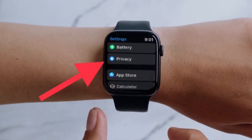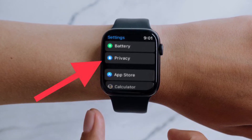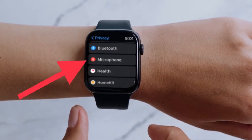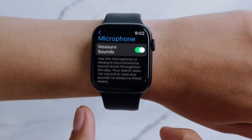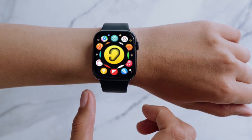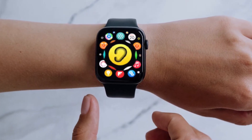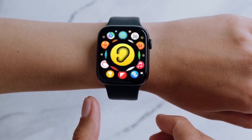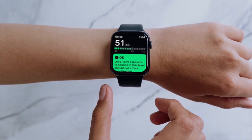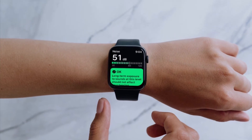To get going, launch the Settings app on your Apple Watch. In the Settings menu, scroll down and tap on Privacy — it's located above your Activity settings. Next, choose Microphone, which is the second option in the Privacy settings menu. Now simply use the toggle to enable Measure Sounds. Once you're done, exit Settings and go back to the home screen. Scroll around and find the Noise app and open it. Upon launching the app, you will immediately see the noise levels, and the measurement takes place in real time.